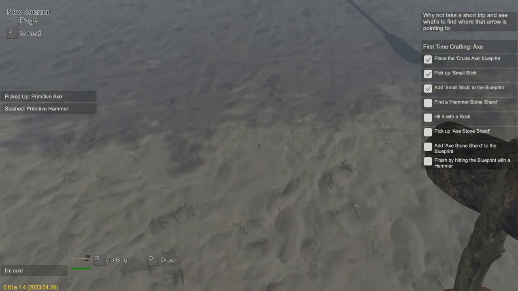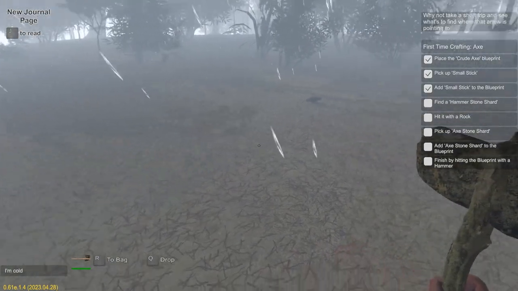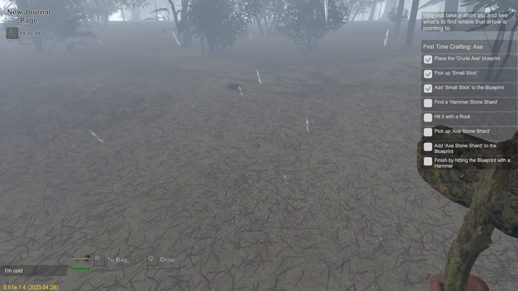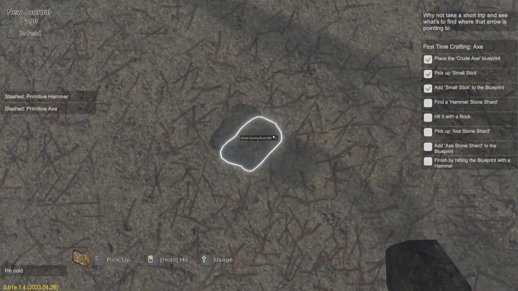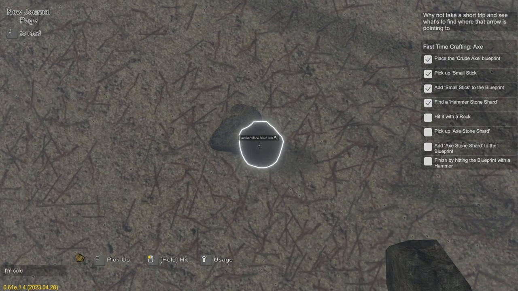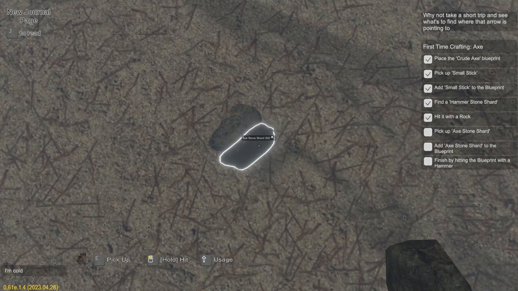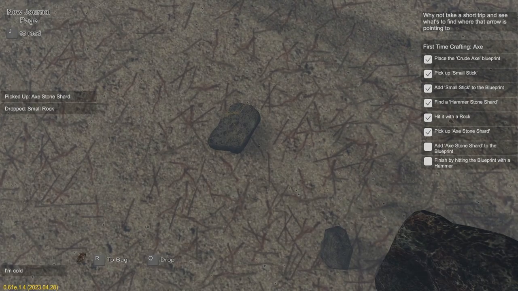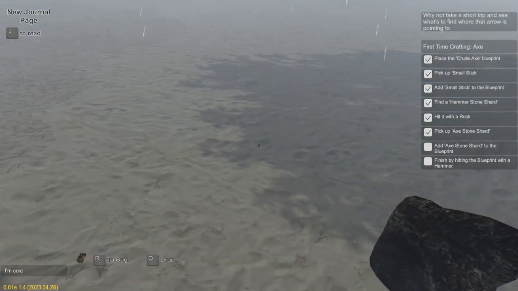Okay, so I've got a hammer. Find a hammer stone shard. What the hell? I did that. Okay, well, let's do it all over again just for the sake of it. So I'll make a second axe just to get this blueprint out of the way.